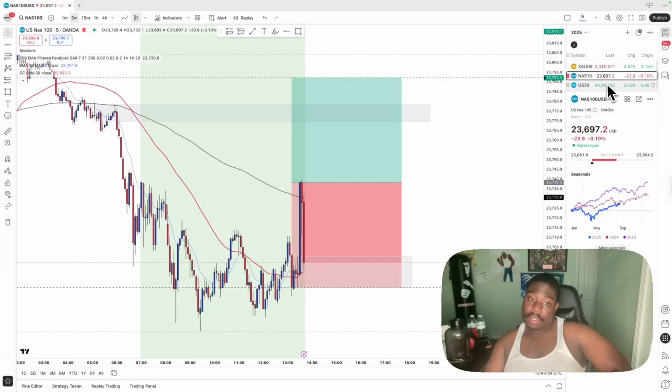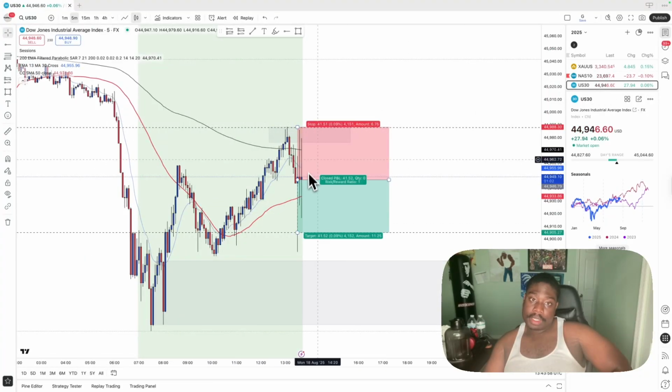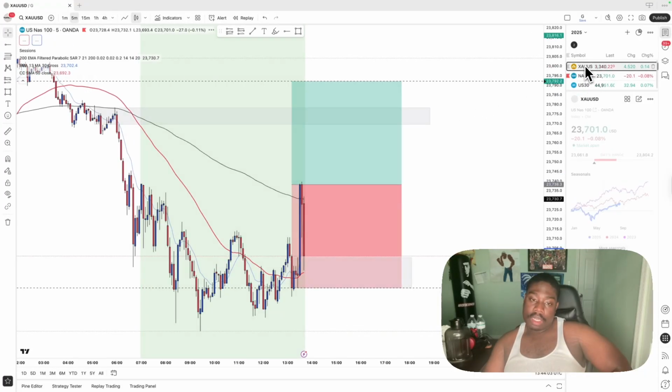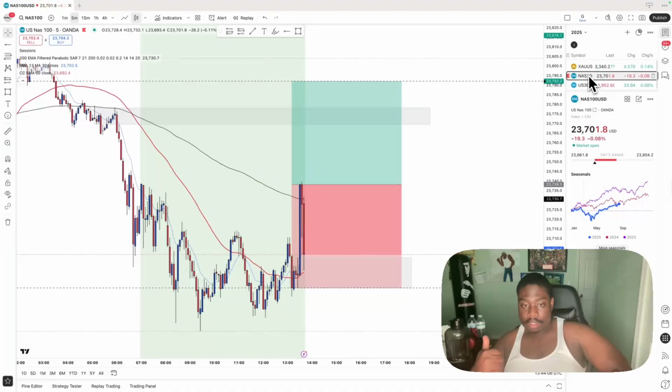Let me check on US30. US30 is also playing around. If it loses, I can see why it lost. One, trend is not clear whatsoever. Two, we're taking a setup that has some type of action around the 50.